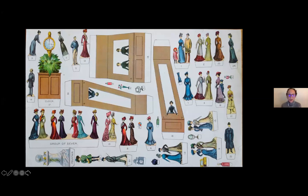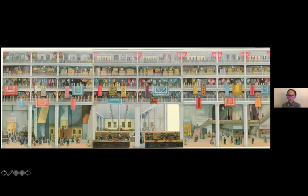But what I think is so interesting here is if we take a step back and think about the title of the model department store. Sure, this mailing was in fact a model, something that you could cut out, play with, and assemble. But I think that word is a very careful one that Abraham and Strauss uses here. They're setting themselves up as the model department store, the paragon, the ultimate of the department store as a model of business. And for them, again, what they're putting forward as really their point of innovation and their unique angle on being the model department store is the architecture, it is the interior design, it is how the goods are displayed. We can't see much of their detail, but the overall impression that we gain is that this is a store that cares about design and that one can come and visit this store for a uniquely designed experience.